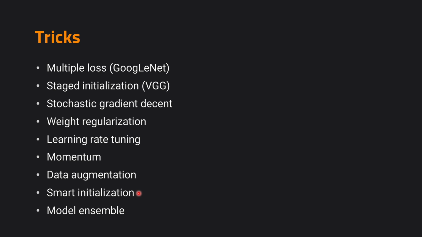And in the end, people have also tried model ensemble, which means that say you have the network structure AlexNet or VGGNet, then you train multiple of them with different initialization. And say you have trained 7 models of them, and then when you want to classify one image, you average the classification probability from these 7 networks, and then find out what will be the voting of probability for each class, and then find the most likely class from that ensembled probability estimation.